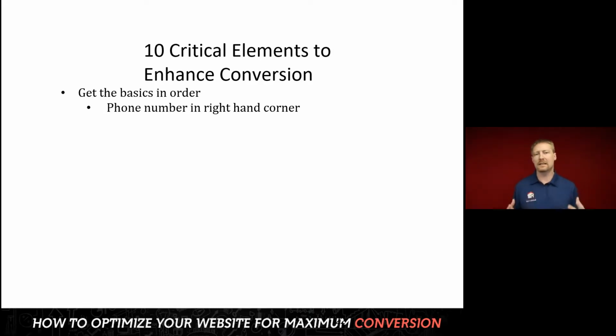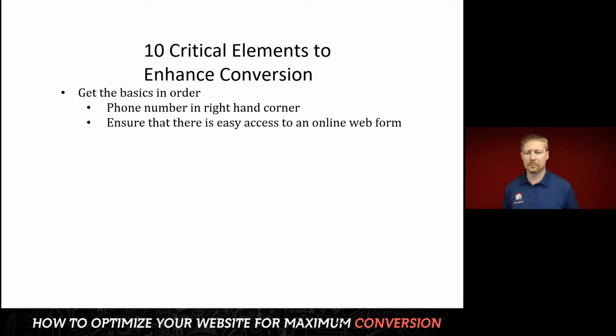It has been tested, and we test all of our websites. We run a software called Crazy Egg on all of our websites, and that monitors where people's mouses go and click and eyes move and everything like that. And over the years, and it's not just our data, there's data all through the internet marketing sphere that your phone number being in the upper right-hand corner, it's where we read, right? We read from left to right, and our eyes are drawn to that area of the page. You want to have it very visible and well displayed.